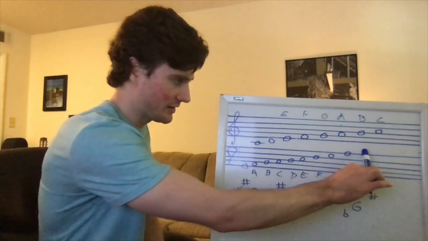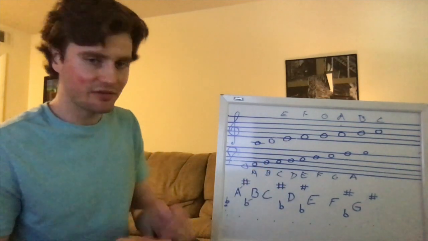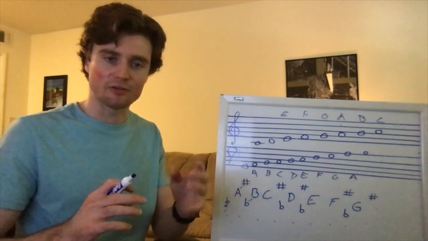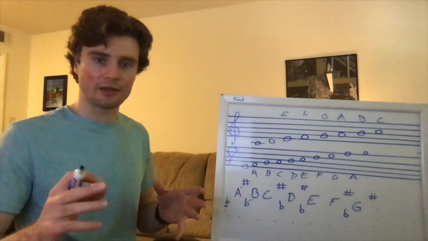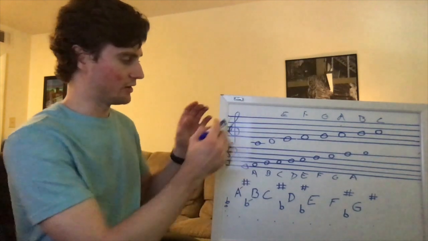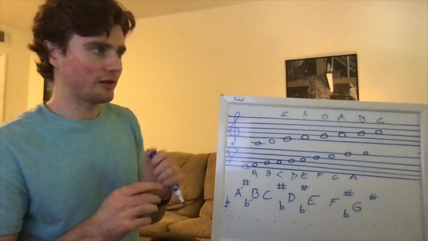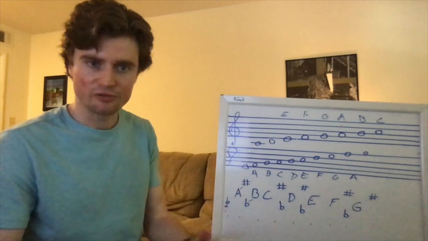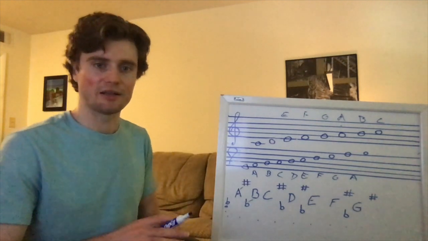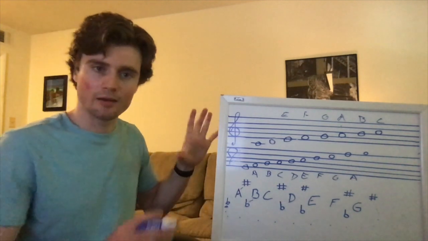So what about these pitches here? They don't seem to exist in either staff, do they? Well, this is why we call it the grand staff. It's because the staff is just a segment of this whole spectrum of musical pitches that we can get. There are pitches that go way below the bass clef and way above the treble clef. And this grand staff is just showing a segment of them. And it's a bit misleading if you think about instruments like the flute versus the trombone, which will use the treble clef and the bass clef respectively, because it makes it seem like those are two individual entities. But really, this is one thing.